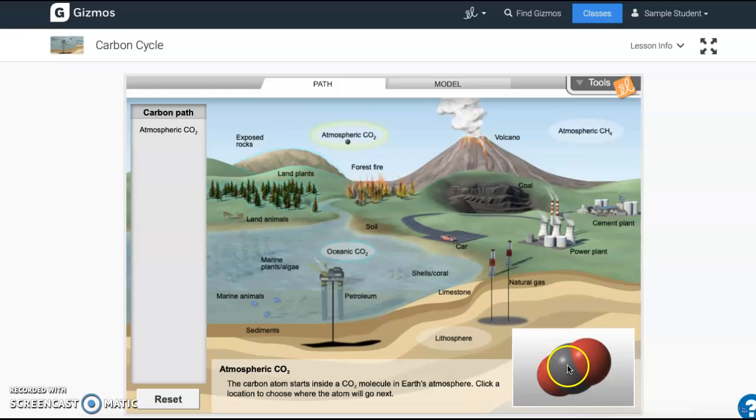This picture here is a carbon dioxide. Carbon dioxide is CO2—it's got one carbon in the middle and two oxygen atoms attached to it. And at the start of the simulation, the carbon is found in carbon dioxide. The circle that's yellow or whatever is highlighted yellow is what the notes down here are talking about.